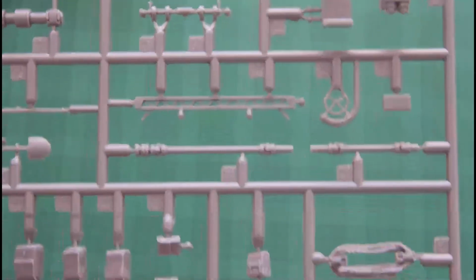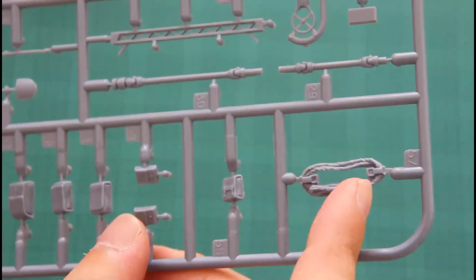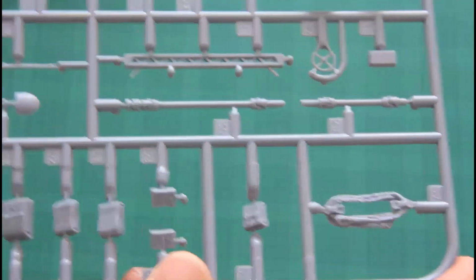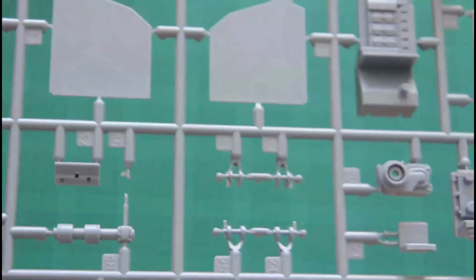So here is the second sprue. We can see that other parts are molded here, even the towing cable is molded as a single part. Very interesting solution, by the way. Some instruments, tools, really nice molding quality.